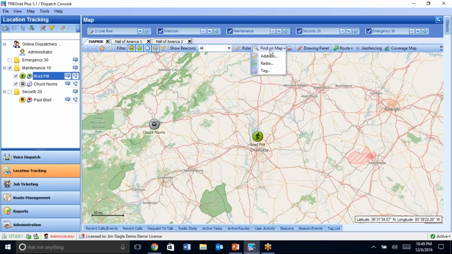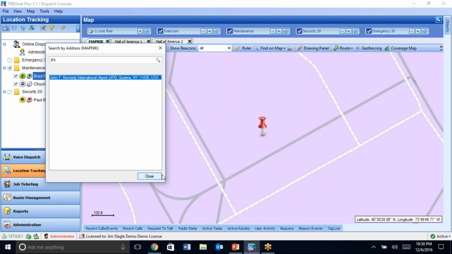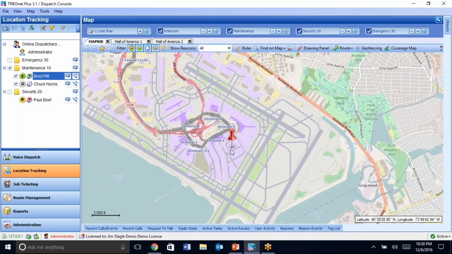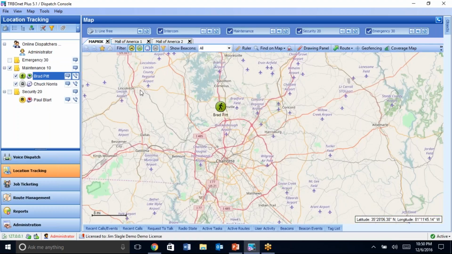I can also find things on a map. So if I wanted to find, I could put in an exact address, or you know what, it's really intelligent. I can just put like JFK, and it'll look, what's JFK? Well, probably the airport I'm looking for, and I sure enough am. I highlight it and close that, and look, there I am. I'm at JFK Airport. So I can find an address very, very easy, and I can also do away with it once I found it, and I'm going to go back home. Boom, I'm on my home page. So very easy to maneuver your way around.